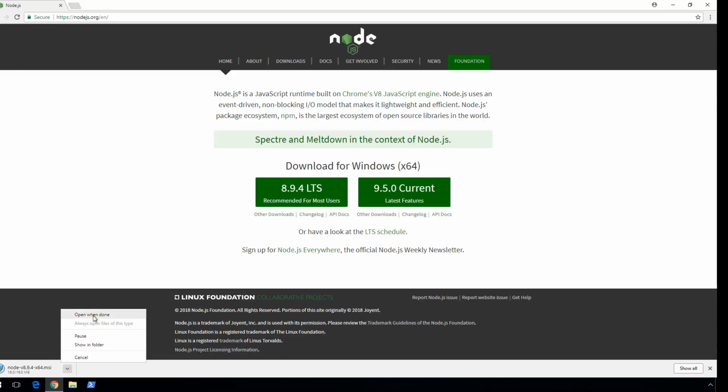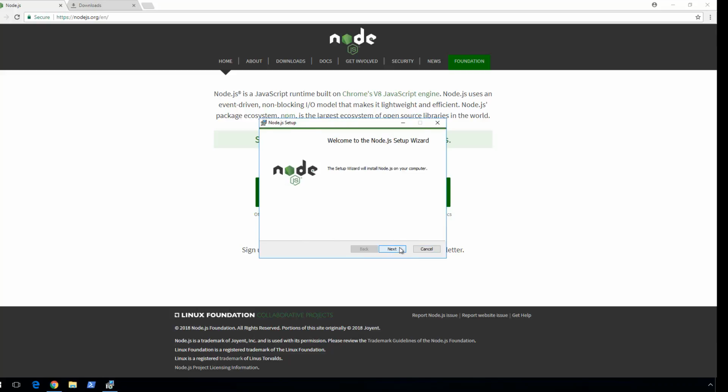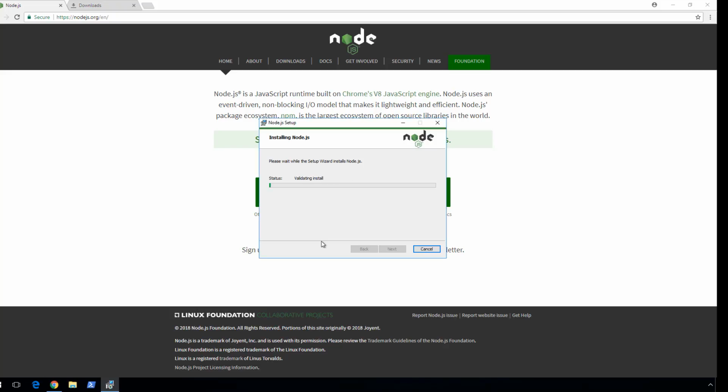Let's execute that immediately when it's downloaded. Windows is doing some security double checking on the MSI, so it's absolutely fine. The installer has already been downloaded, it's 16 megabytes, and it's getting extracted on the machine. This one is super simple to set up. You basically just install Node on your machine, and you can use the default settings of the Node installer. There's an administrative operation, so let's say yes to that, and install Node.js 8.x on this computer.